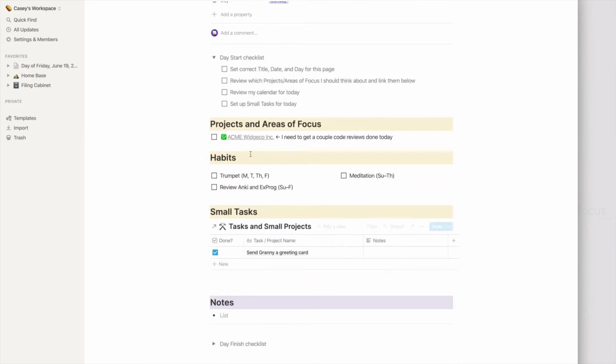And typically, during a work day, I'll just be going back and forth between this and the projects that are listed up here, just to make sure that I don't forget what I'm supposed to be paying attention to. And a lot of times, once I've made this page for the day, I'll just click favorite, and then it's real easy to access no matter where I am in Notion. And you can see I haven't finished clearing out the one from Friday yet, but I'll do that later today also.